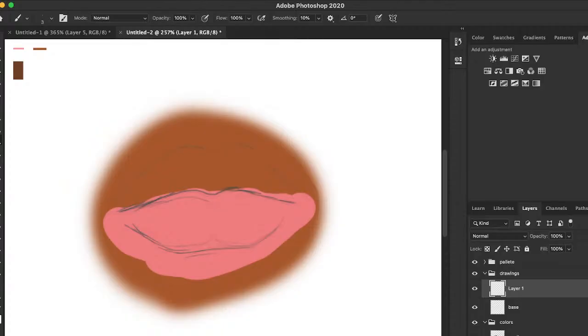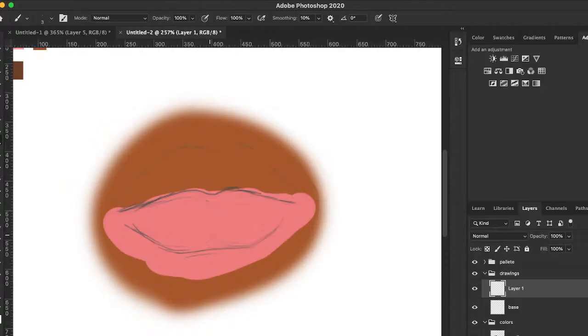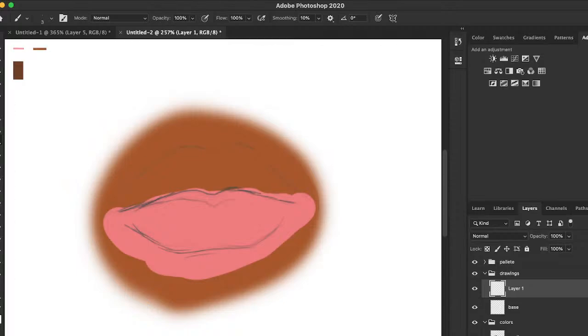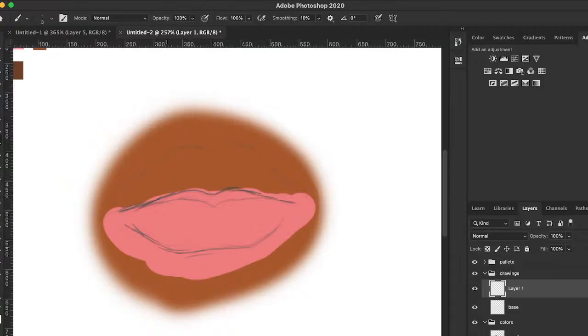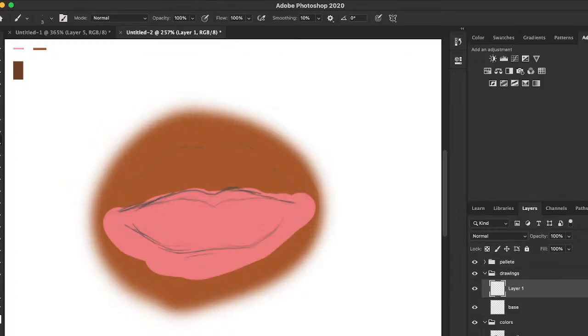Oh, I didn't decrease the size of my eraser. So the shadow is going to be within the zone, and the other shadow is also going to be here.